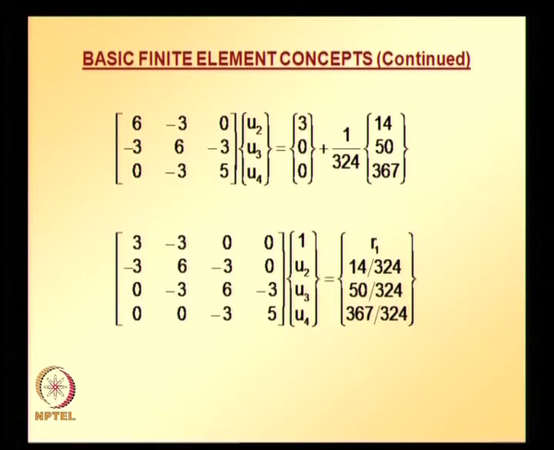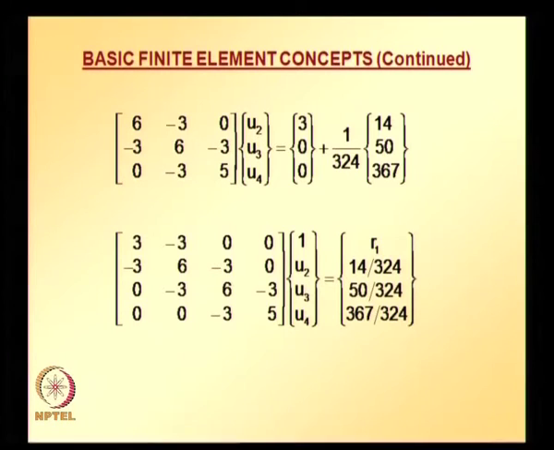So, as I mentioned to you, there are two ways. One is you can remove the rows and the corresponding components in the force like vector. The other way is based on simple reasoning. The second approach is based on recognizing the fact that when an essential boundary condition is specified, the corresponding derivative term is unknown. During derivation of the functional, this term was neglected with the stipulation that only admissible functions will be considered as trial solution. Thus, the right hand term corresponding to the known nodal value is actually unknown. Therefore, the correct form of the global equation after imposing the boundary condition is given here.